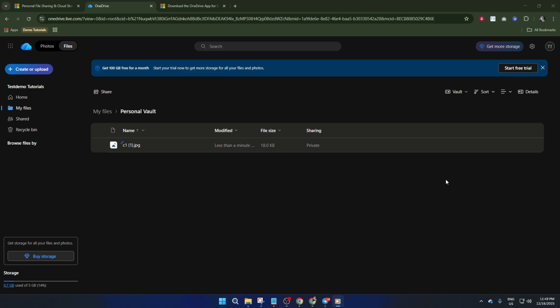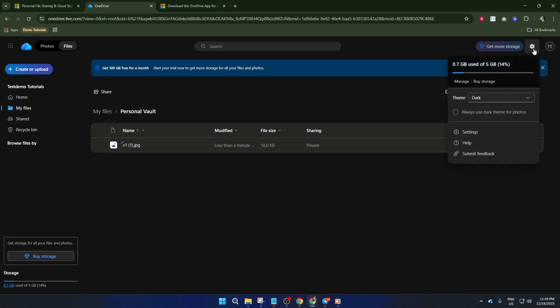If you're on a computer, look down at your taskbar on Windows or up at your menu bar on a Mac. You should see a little cloud icon from OneDrive sitting there. If you don't spot it right away, take a moment and check any tray or hidden icon areas. It might be tucked away, especially if you have a lot of apps running. Once you find that OneDrive cloud, go ahead and click on it.